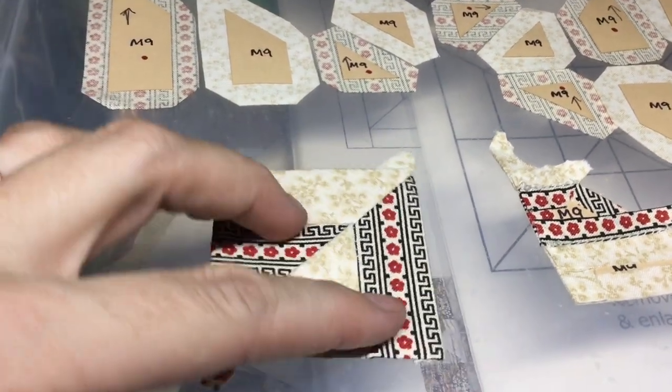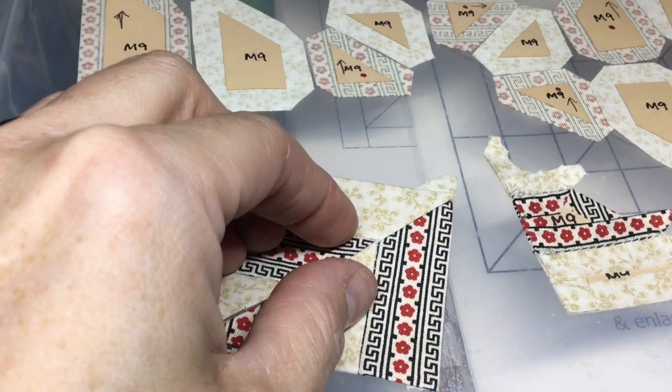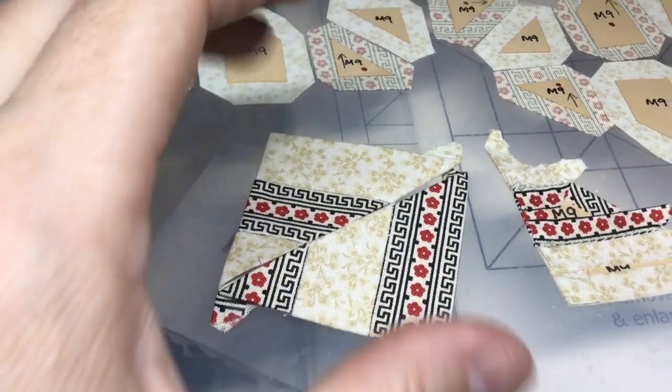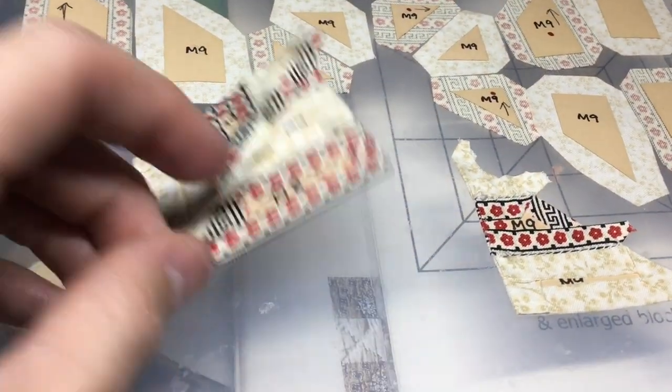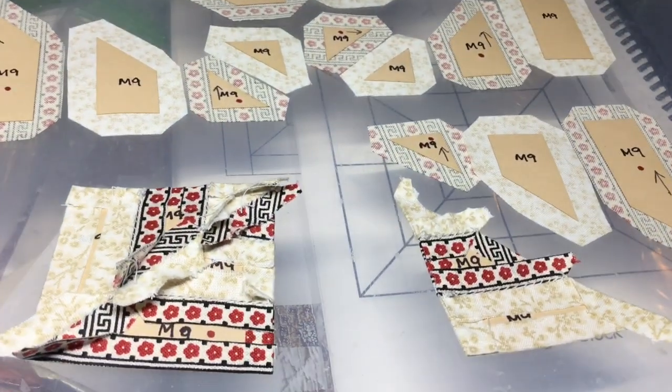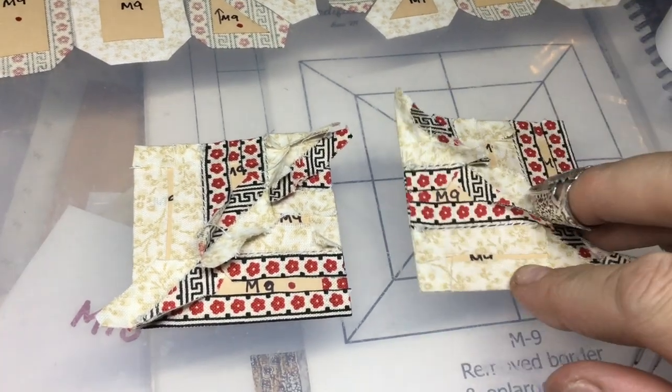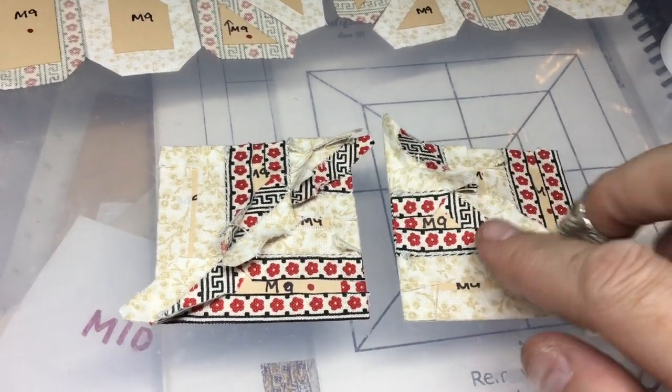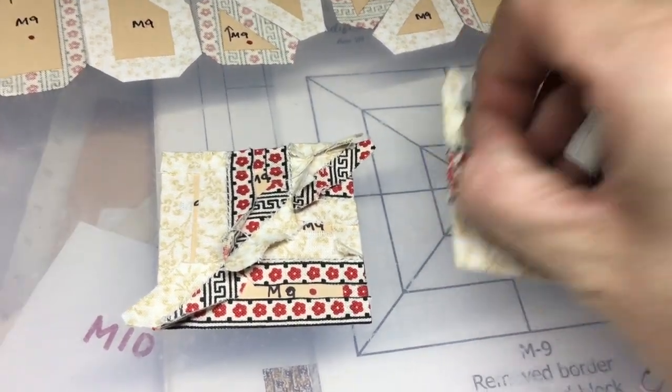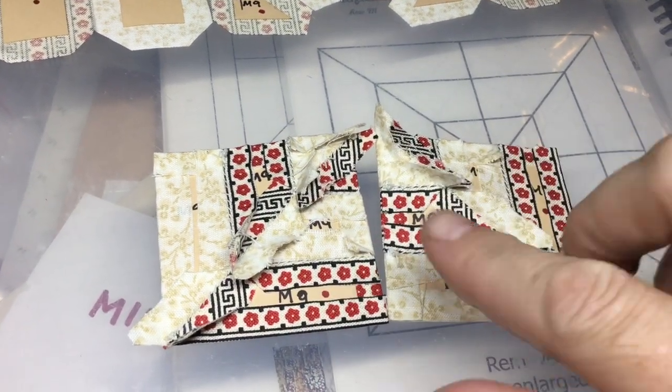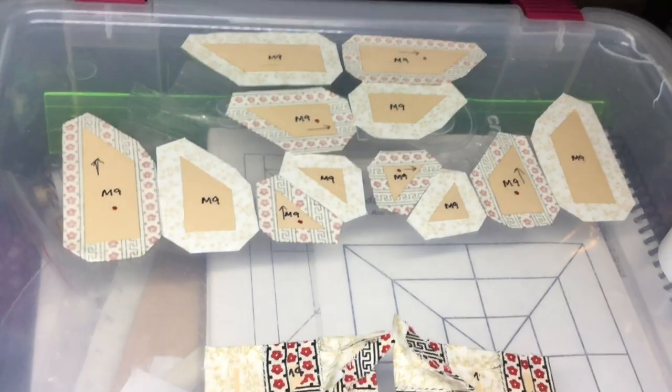When I get to this intersection, I will do the little X joint so I can make sure that I get it exactly where I want it and close it as tightly as possible. So then I have a true square in the effect that I need it. So I've assembled these two triangles into one of the corner squares, and now I am going to assemble this triangle so I can attach it to this one. I'm going to attach these two so that I have the whole first half of that block completed and in the right location, and then I can go ahead and assemble this next section.